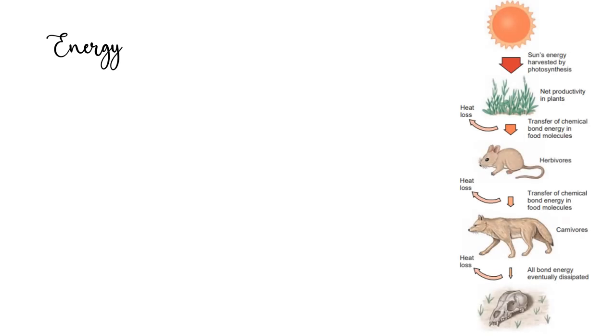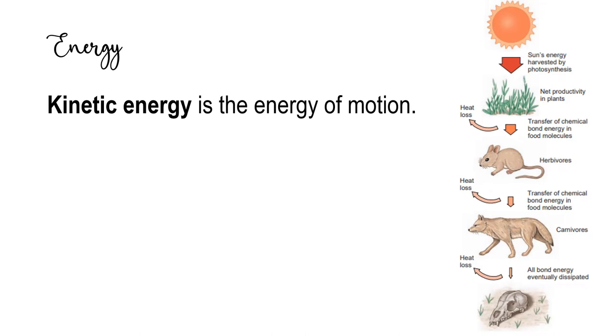The ultimate source of this energy for the deer and for almost all life on Earth is the sun. Sunlight is captured by green plants, which fortunately accumulate enough chemical bond energy to sustain both themselves and animals that feed on them. Energy can exist in either of two states, kinetic or potential. Energy can be transformed from one state to another.